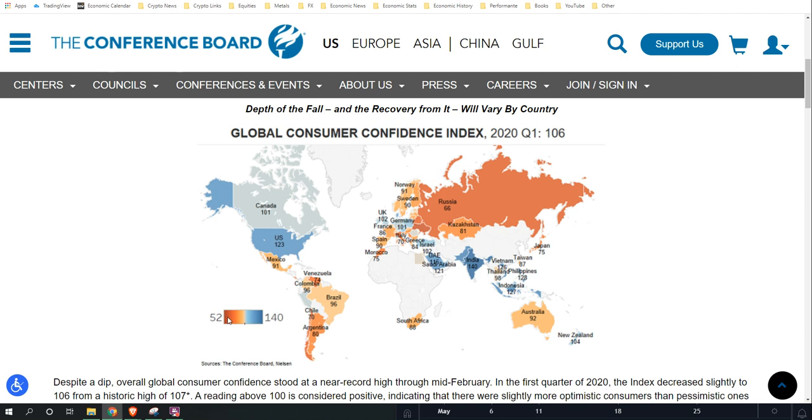And we can see if you're looking for trade setups, if you're looking for a big discrepancy between blue and red. So if we're looking at some European countries, that's great. The Turkish lira is a great opportunity in my personal belief compared to the US dollar. We can see Japan's in the red as well. Australia is in the red as well. So Australian dollar compared to the US dollar would be a potential opportunity. And then we also see South Africa, the ZAR, the South African Rand compared to the US is a pretty high discrepancy as well. So a quick, good understanding of the global consumer confidence is good to understand where we are on a global scale.